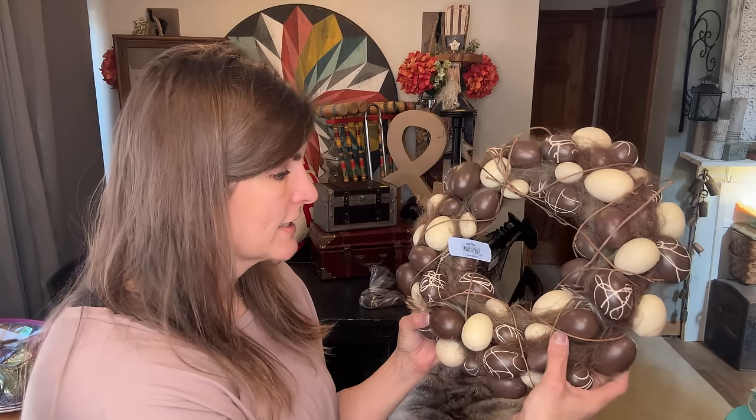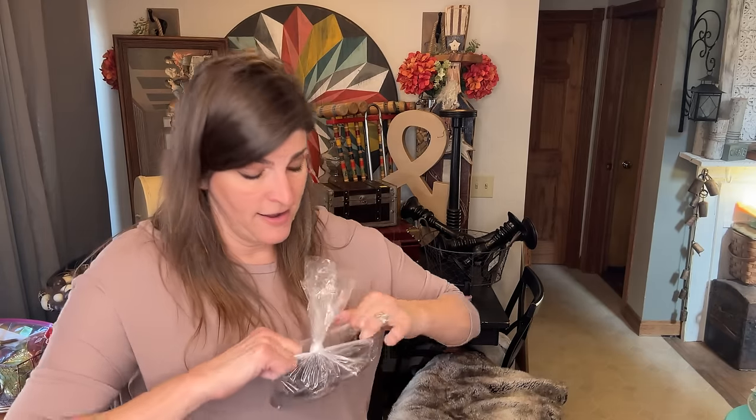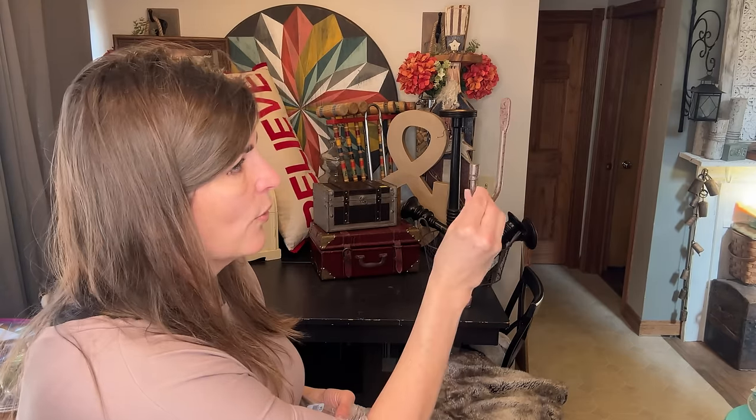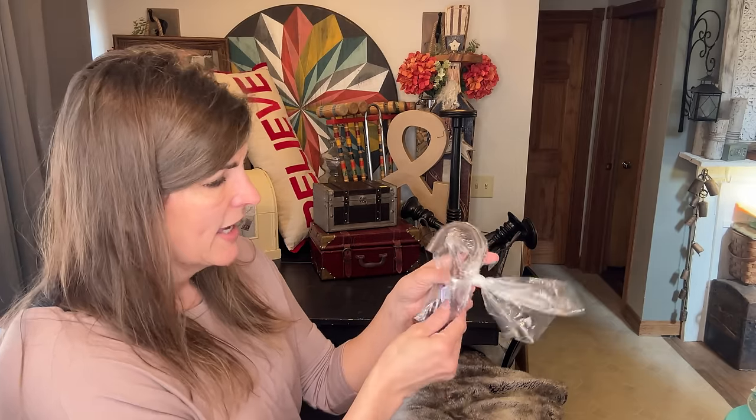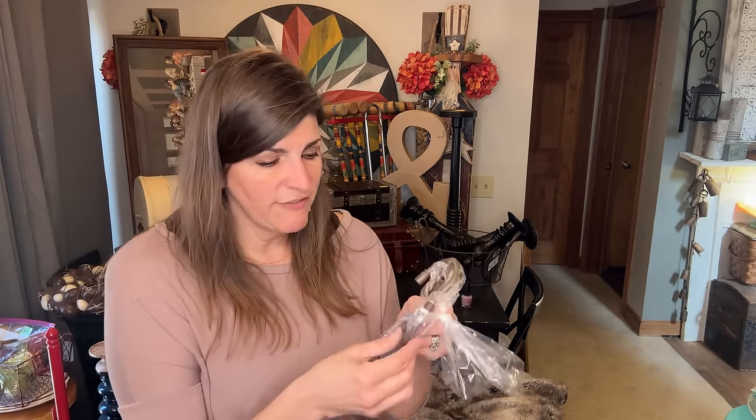For $2.99 — they're actually hangers. I think these would look really awesome on a coat rack of some sort. There were four of them and I just thought they were perfect. Typically these are a lot more individually, even at 50% off at Hobby Lobby. So I grabbed them — a set of four for three bucks is a pretty good price.